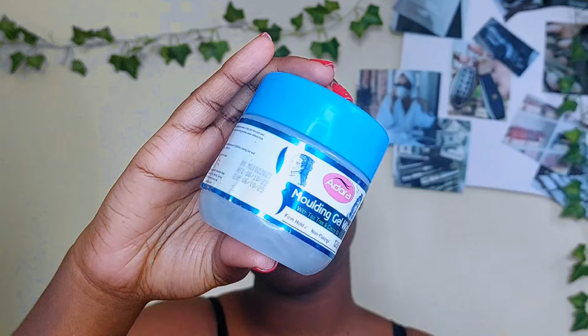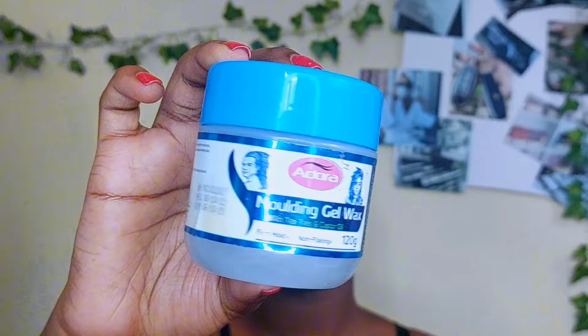So yeah, I combed my hair and put it in a small bun. I'm not a fan of gel, so I'm going to be using my molding gel wax. It's for locks and it works pretty well for me. It does the job. The other trick that I will share is using soap on your edges. Yes, I said it, soap. Ordinary, simple, very available soap, and it actually works.